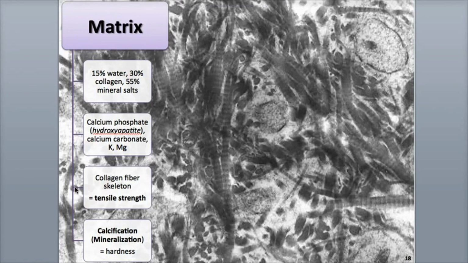The collagen fibers also give the bone its flexibility, providing tensile strength, allowing the bone to bend a little and resist external forces before it stretches too much and breaks. This is similar to how a pencil will bend before too much force and pressure applied to it causes it to snap.